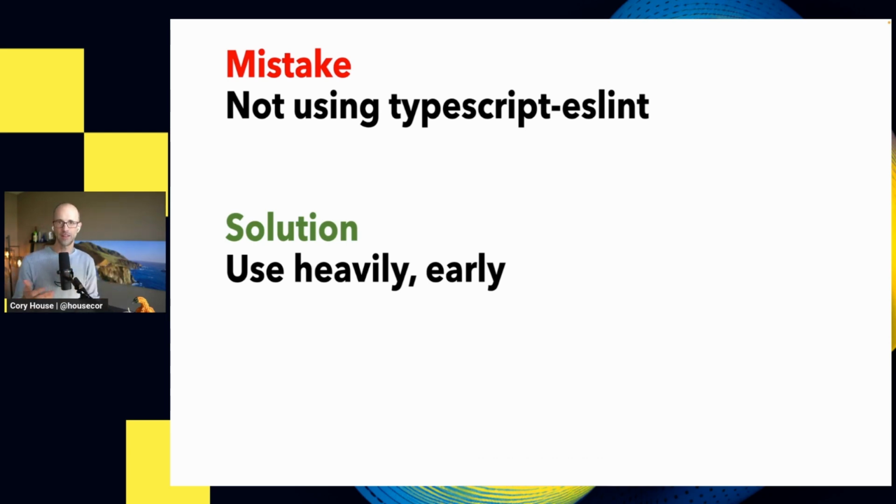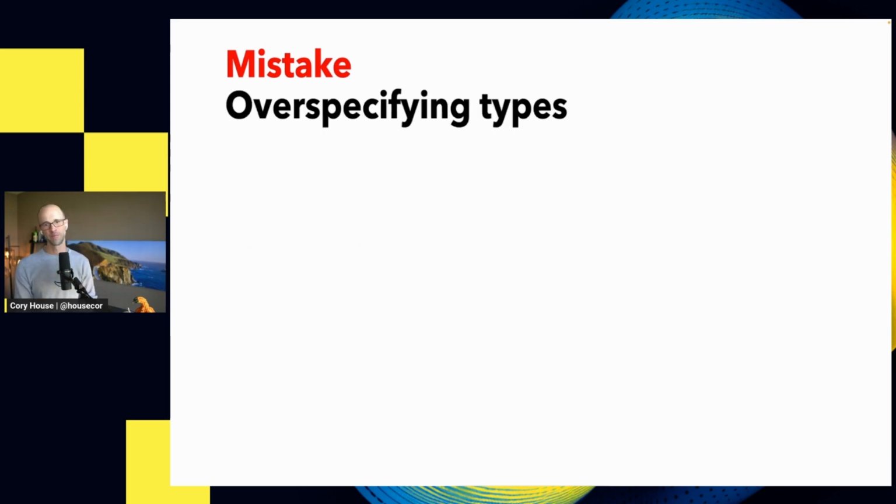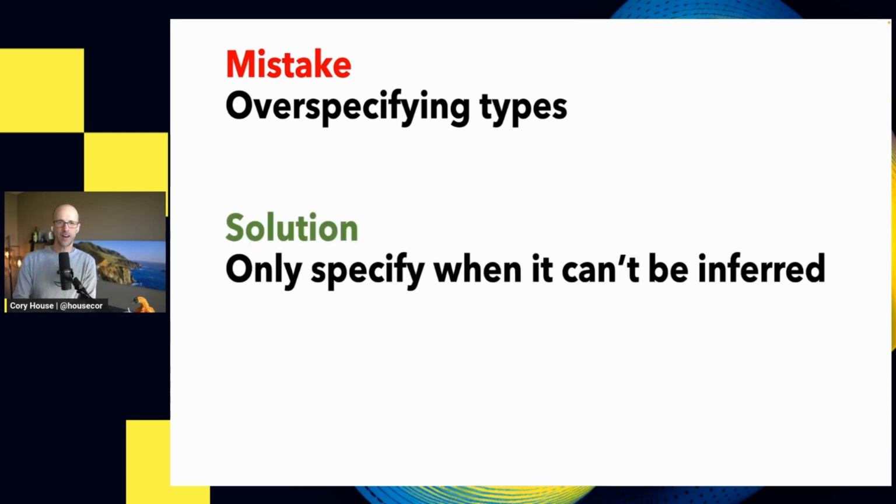One of my clients had over 1,300, and we've slowly moved them in the direction of better types, but it takes a long time. So enforcing these things programmatically early on can be really helpful. There's also this interesting mistake that can happen with types where you over specify types. I recommend only specifying what can't be inferred. If you're working in TypeScript, just specify when necessary. Use type inference when you can. That tends to save you keystrokes, save you work, helps you move faster.